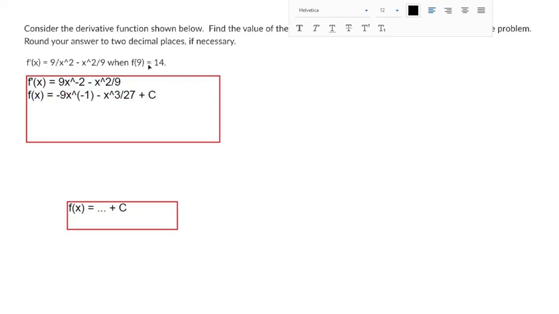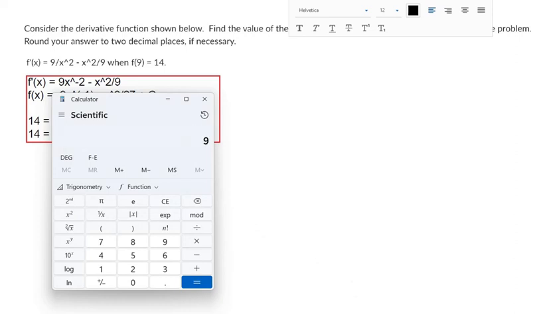And then to figure out what that constant c is, we're just plugging in that information they gave us. So we plug in 14 for the y value, 9 for the x value. So 9 to the third over 27 plus c. So the rest of that's just algebra. This is 1/9. So times negative 9 makes negative 1. And then this part is a little big, 9 to the third. And we're going to divide that by 27. So it looks like that makes 27.